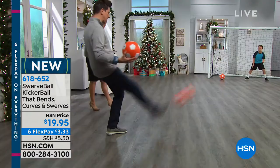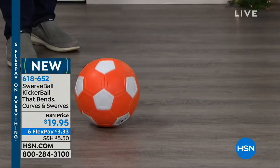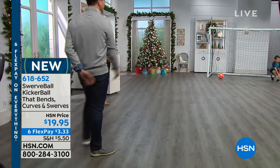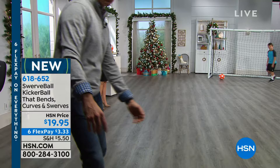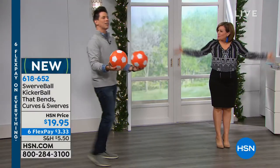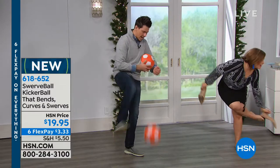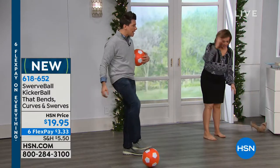So this is a huge hit this year. It's a great time of year to get this present, get this soccer ball. What it does is it bends, it bows, it curves. And you see me here in the studio with my buddy Logan, just taking shots and shooting because that's what you want to do with the soccer ball. You have fun with it. This is going to encourage your kids to get up, get out there, get off that couch, get off those games, get outside and play.